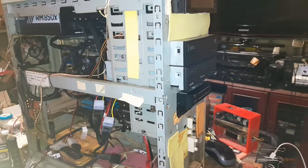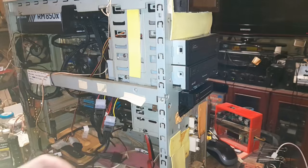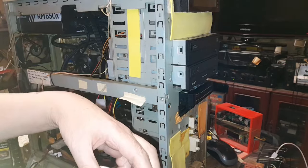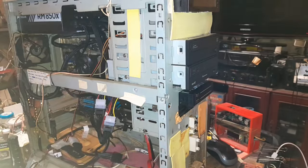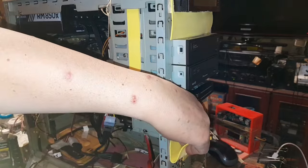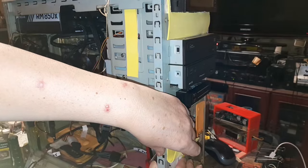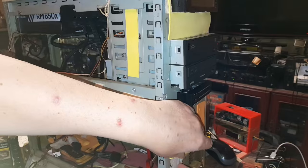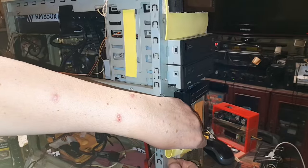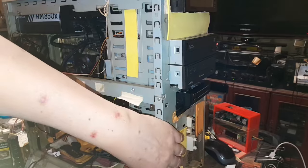So, where's my double-sided tape? Right, here it is. So, we'll get some of that. I have no idea why I didn't stick these on with double-sided tape before, maybe it's because I didn't have any. So, if I stick that on here, over them holes, and take the backing off. Right, that should stick on there now.